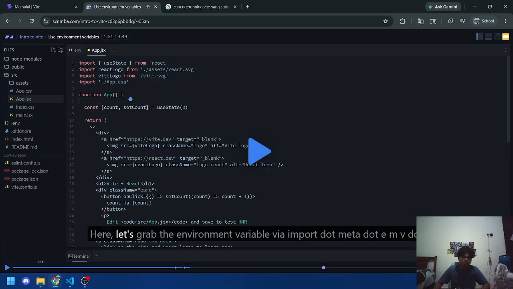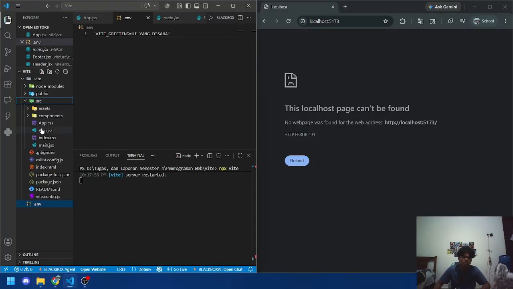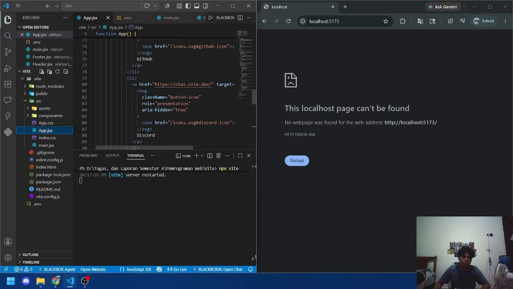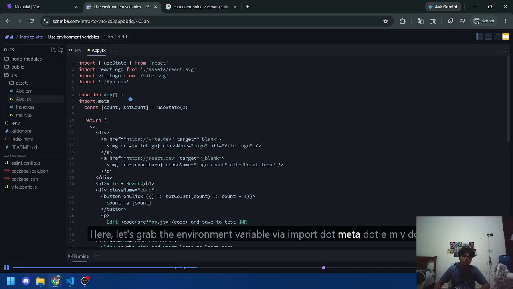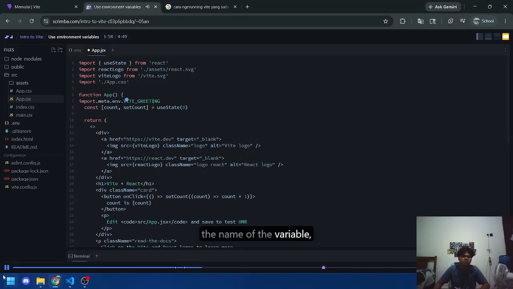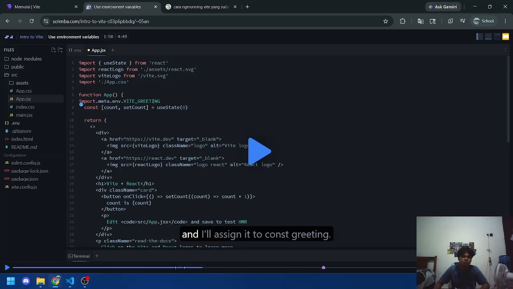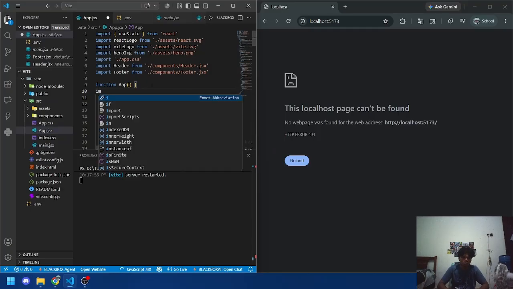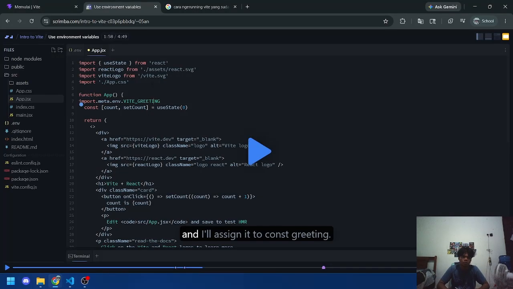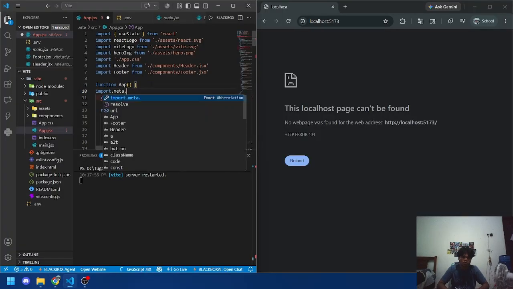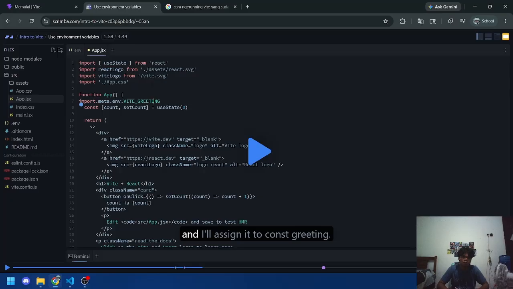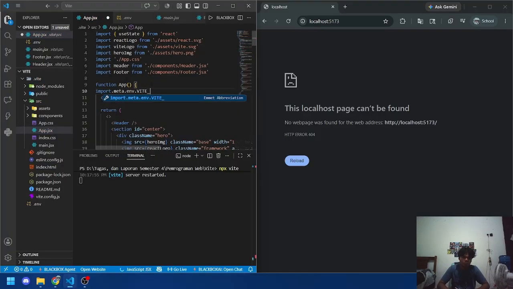Here, let's grab the environment variable via import.meta.env. The name of the variable, and I'll assign it to const greeting.